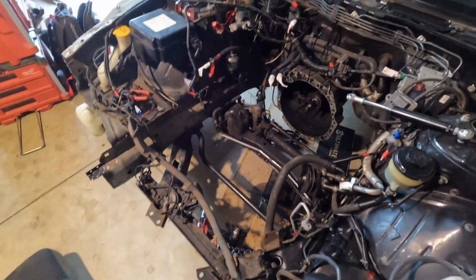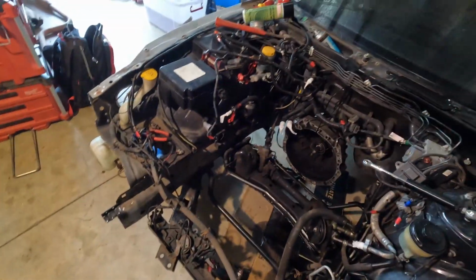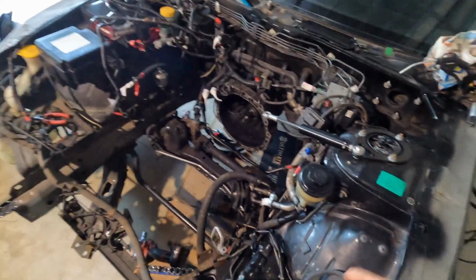So what I'm gonna start with is the cables, unplugging and rerouting back out. Pardon me, this side.